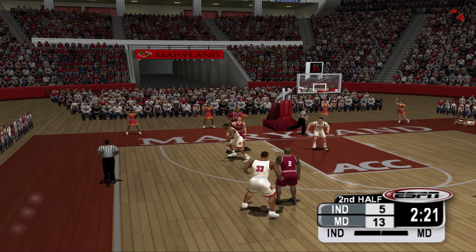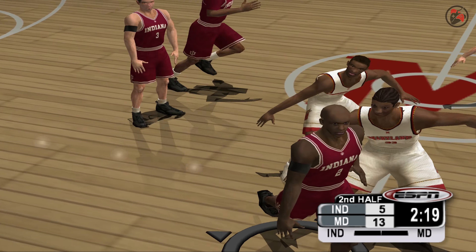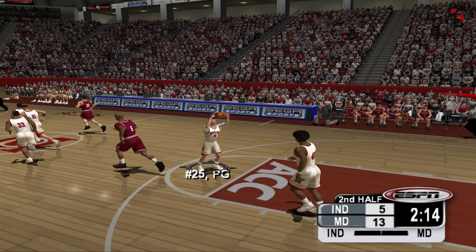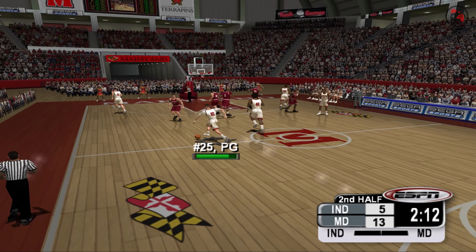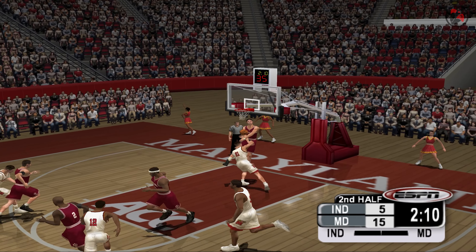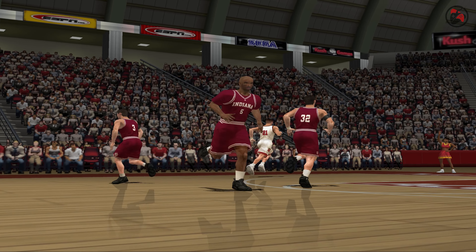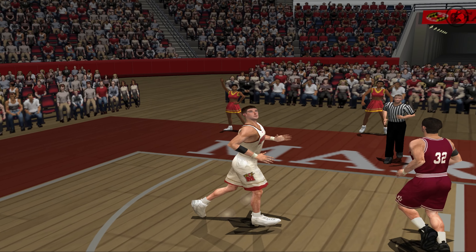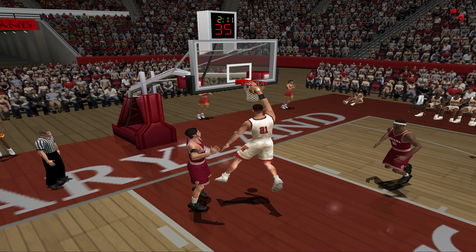Five throws the ball inbounds. The spread now is eight. 45 swipes the ball — the Maryland Terrapins with an eight-point lead and the ball. Number 21. Great play right here — check out the timing these guys have. That was a nice feed, gave him the ball right where he wanted it. The play was just about as uncontested as you can have it. Way to spot the open play.